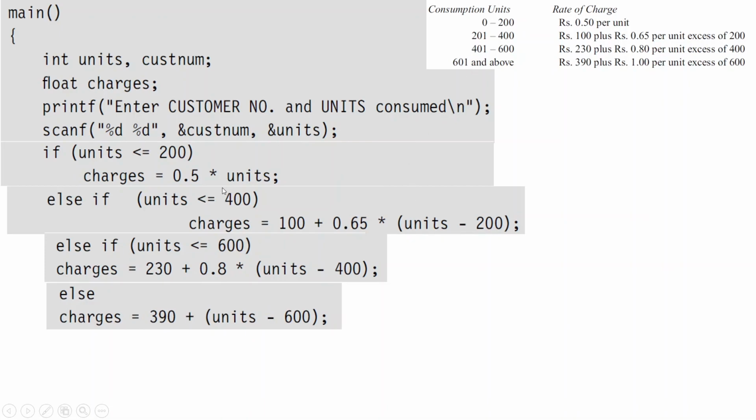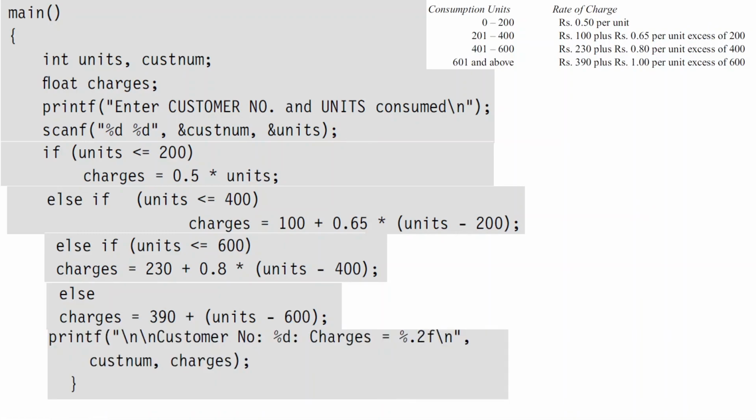If these three conditions are not satisfied, then obviously it will be a value greater than 600. So all the other cases will come under the last condition. You end it with else. Else is compulsory in if else if statements, because there is a default to be written. So else charges is 390 plus 1 into (units minus 600). Now charges is calculated.